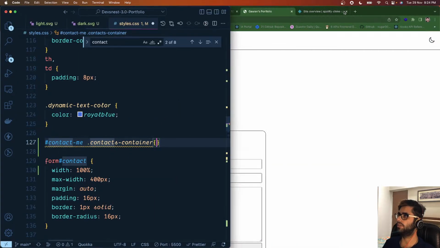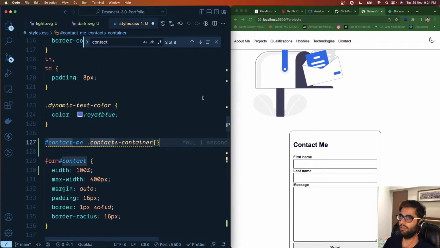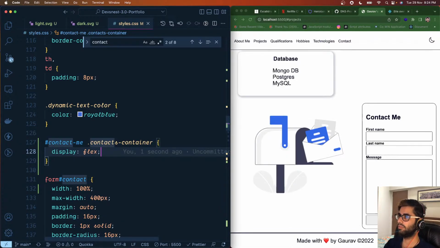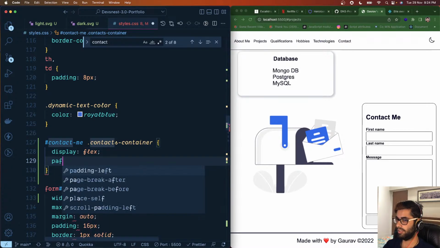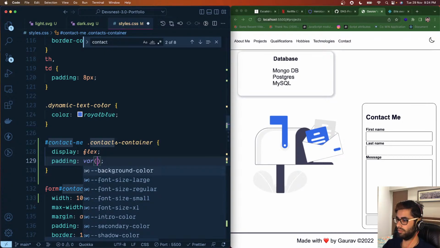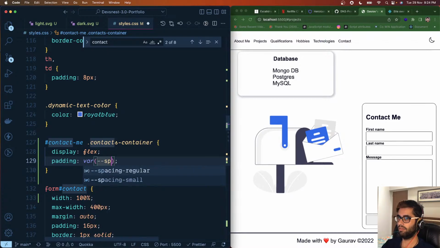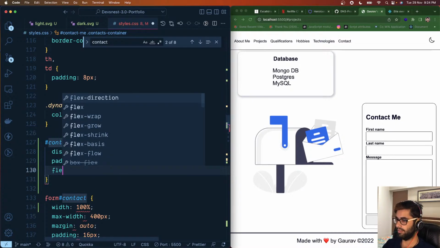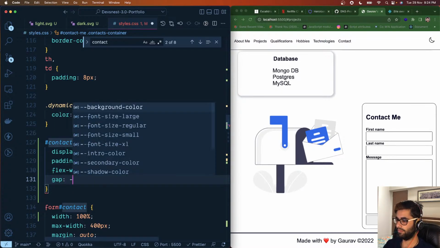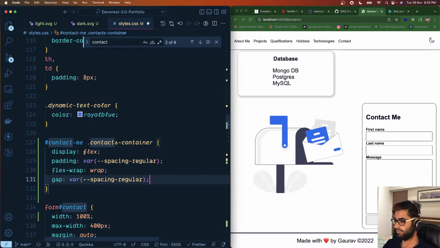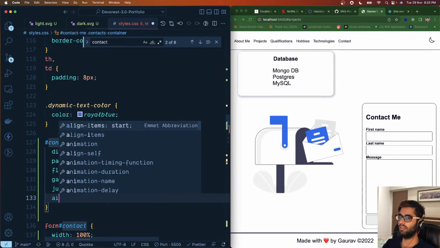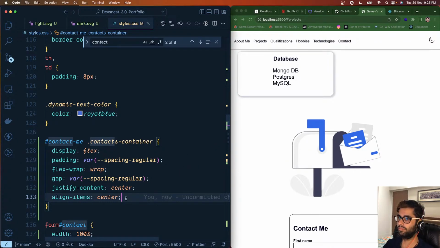Let me open this side by side so that you guys can see the changes over here. We will say display flex. Okay, so they are appearing side by side, and we'll give this a padding of var spacing regular, flex wrap. We'll give a gap, spacing regular, and we will say justify content in the center and align items in the center. Okay, all right.